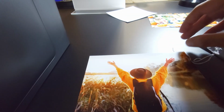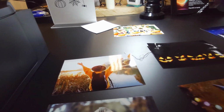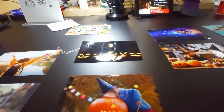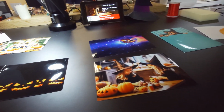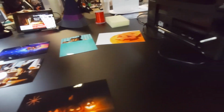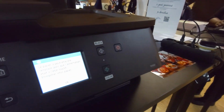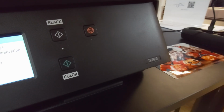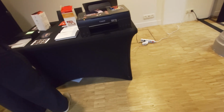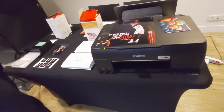And I think, fairly speaking, that they're more than reasonable. I would be happy personally with it. Of course, everyone has different levels of quality expectation, but this for me would be good enough. I would be happy printing family keepsakes with photo paper from the comfort of my home. No need to send anything, and just keep it private and keep it to myself. No need to share this with a company to get this printed.